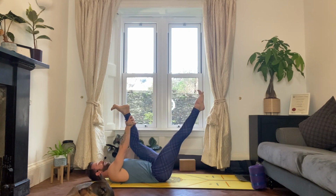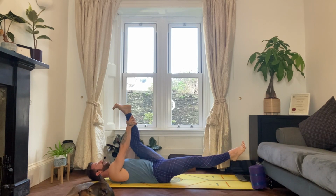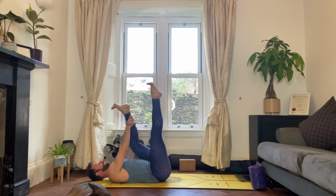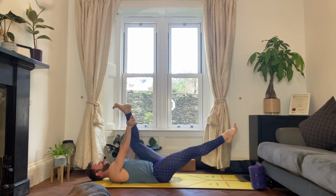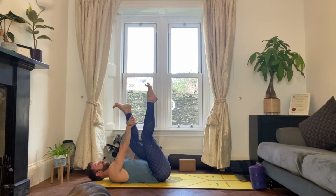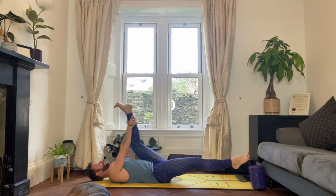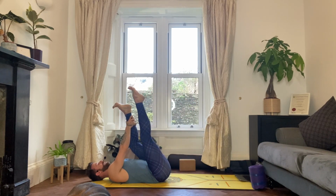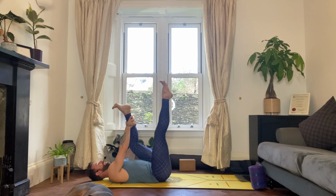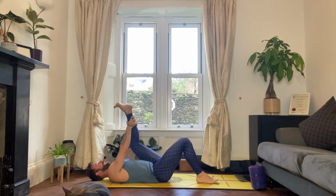Inhale, reach the right leg towards the front of the mat. You might feel the pelvis getting challenged a little bit. Exhale, take the leg straight back up towards the ceiling. Inhale, reach the leg towards the front of the mat. Now that right leg may also be bent. Exhale, bring the leg up. Inhale, reach that right leg away. Exhale, bring it up. Inhale, reach the leg long. Exhale, bring it up.